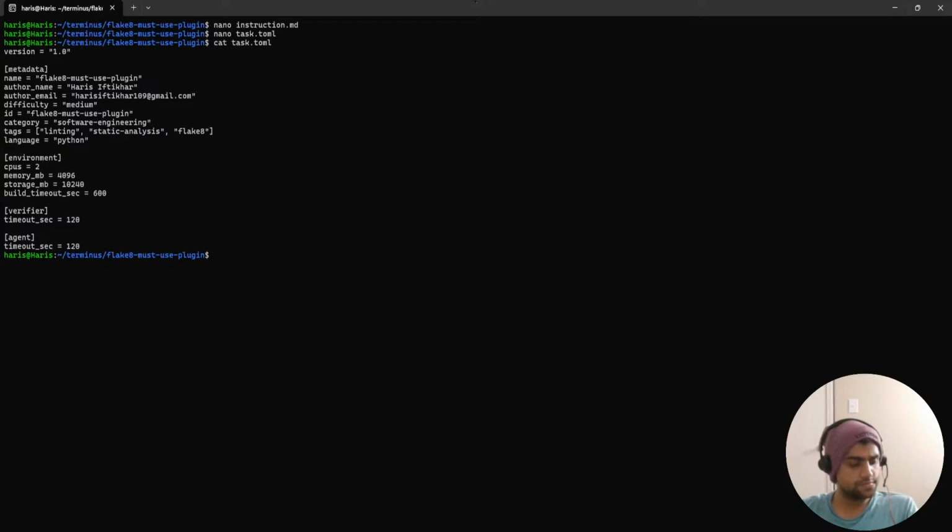Is this good for task.toml? I think so. I mean, small but important tweak to make it fully compatible with the harness terminal bench.